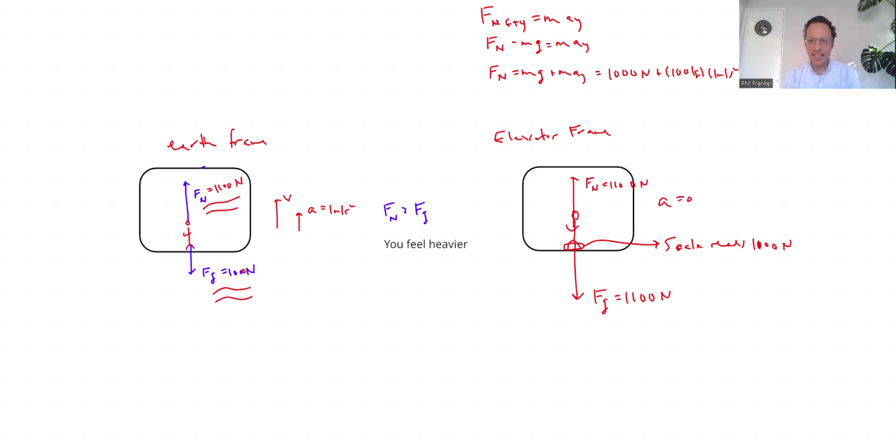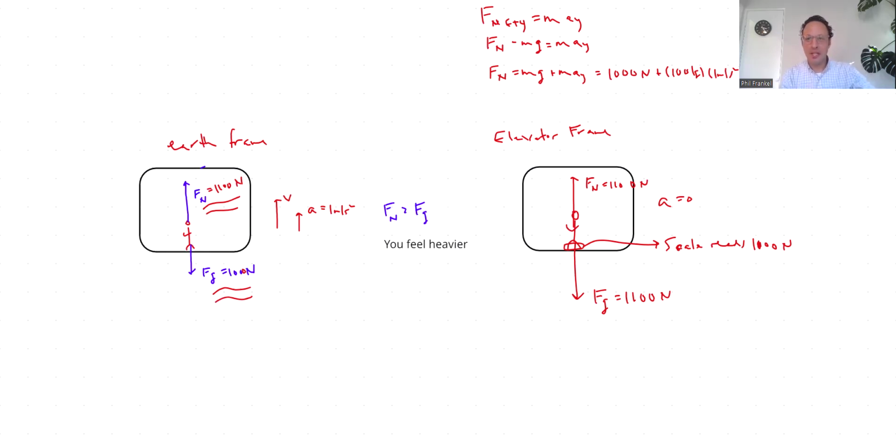Now, considering that they knew before they went to sleep that they weigh 1,000 newtons, and suddenly they feel 10% heavier, and the scale reading is 10% higher, they could conclude one of two things. One thing they could conclude is, oh, maybe I'm in an elevator. Maybe I'm on Earth in an elevator. But there is something else they could conclude. Pause the video and think, what else could their situation be? No pun intended, think outside of the box on this one.